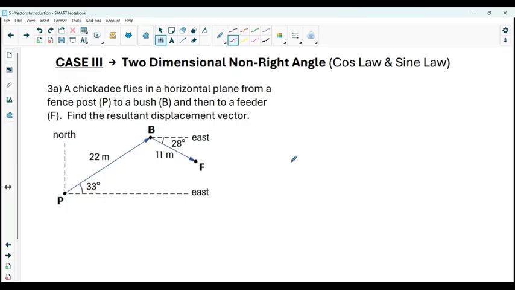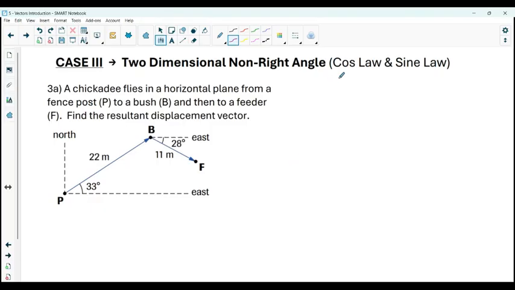So cos law and sine law, because you're familiar with them, I'm going to show you how they would work. And then basically we're going to abandon them and say these tools are not good enough for what we want to do. We need something better. We need something more powerful. We need something that works in every situation. And that's going to be vector components. So stay tuned for that.